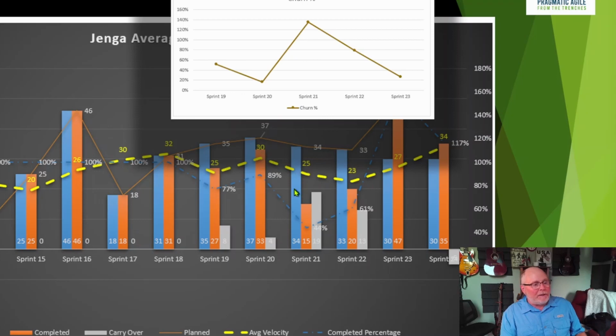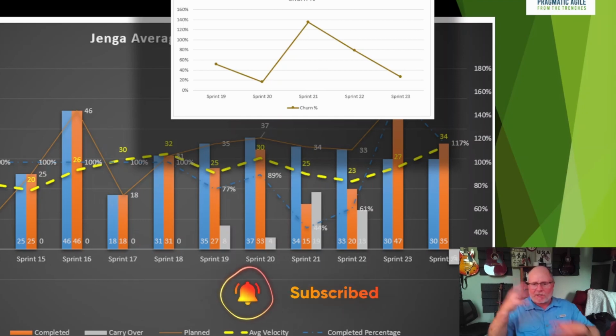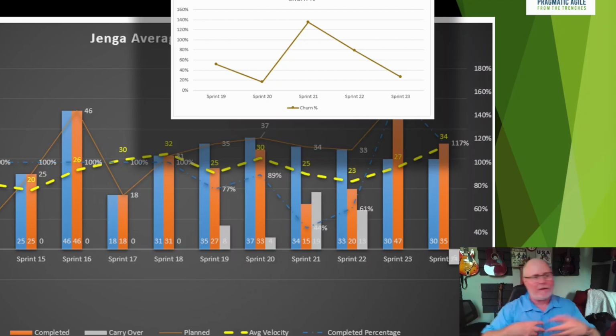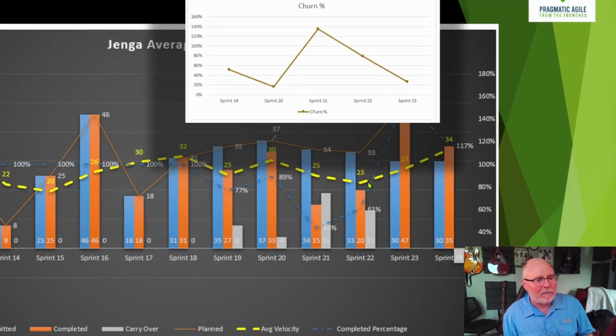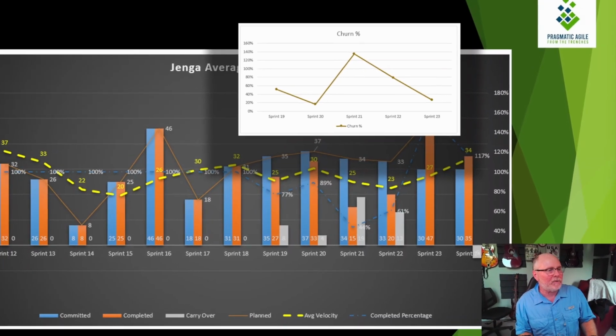Okay. And look at this. By sprint 21, it was just mayhem. They had pulled out over 100% of everything that was in there. It was just a constant churn, in and out, in and out, in and out. So we met up with the product owner and began to reduce this, try and figure out what was going on. How do they get ahead of the team and start planning the work better, determining what their sprint goals were, and stopping with this horrible situation with stories. And that was very helpful. All right, we finally got them to improve.